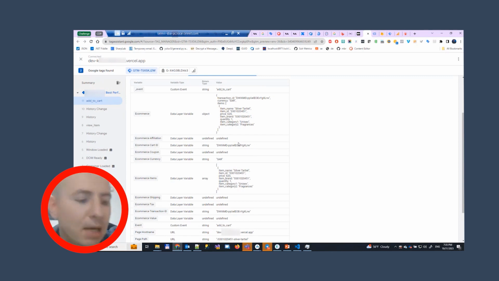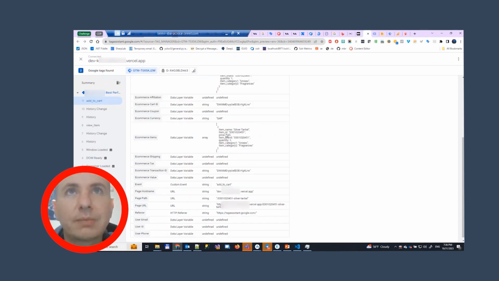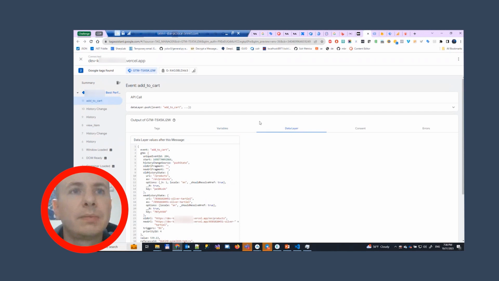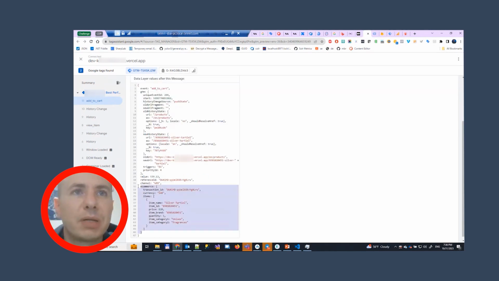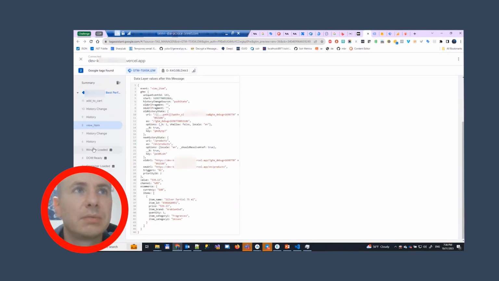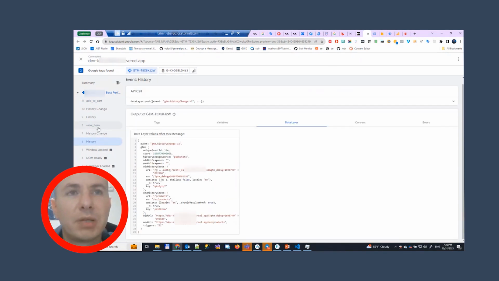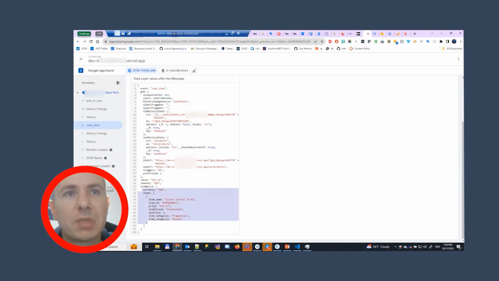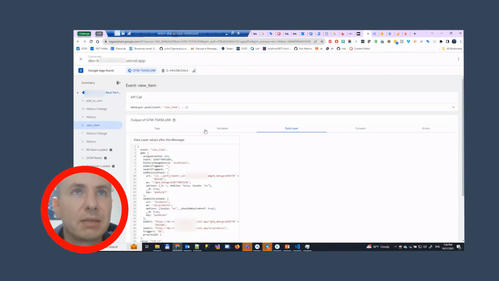And then this information can be used to forward or generate any request to third-party services and so on. And here you can see how your data layer looks at the current moment, when the page loads, when you click something, and sometimes it's populated with new data in the future.